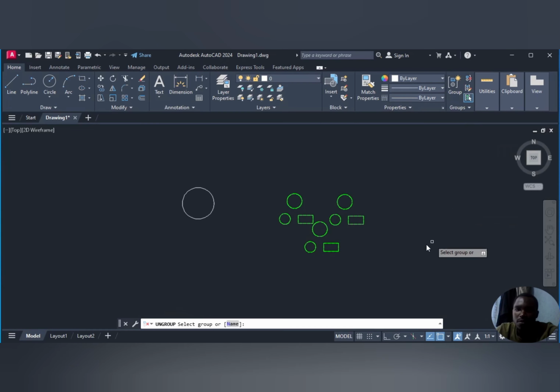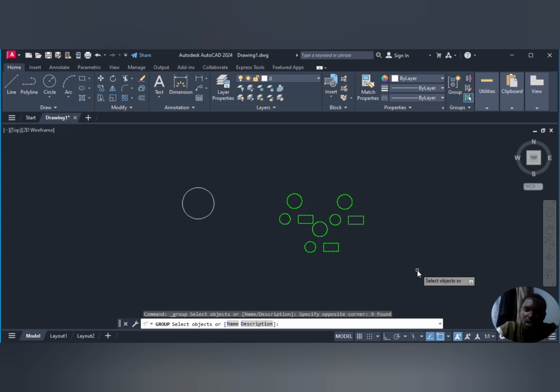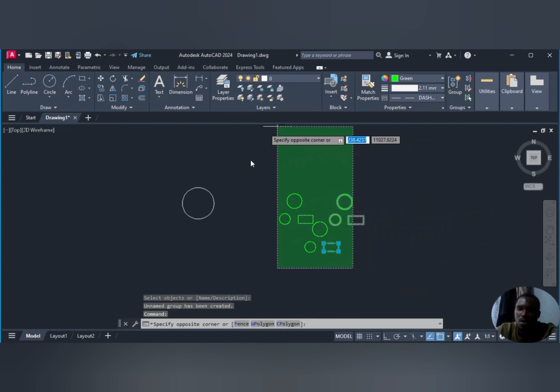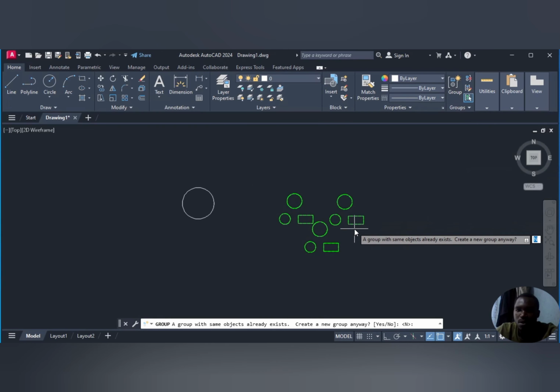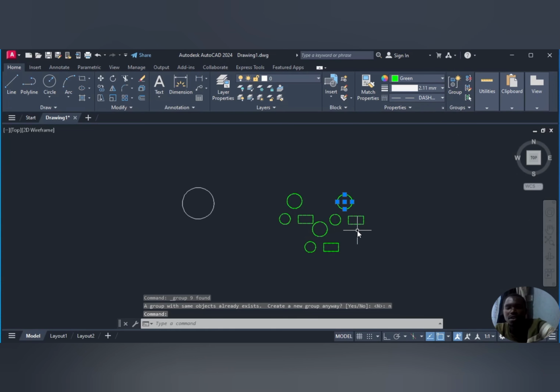If I first ungroup this, enter, the object is on its own. Escape. If I want to group this, create a new group, select the objects, press enter, and each object will be a group. Create a group. Each one will be its own.